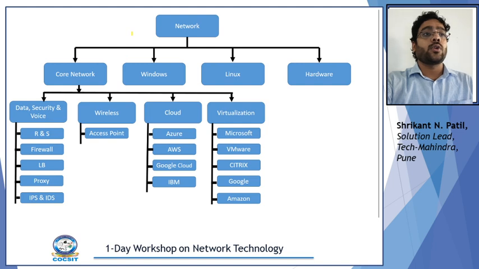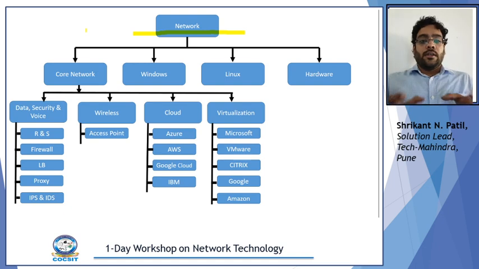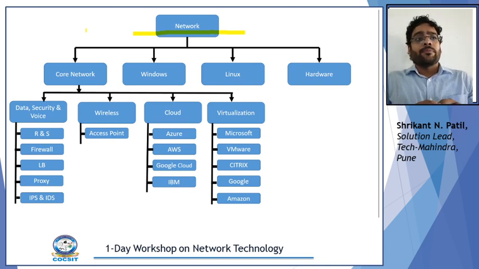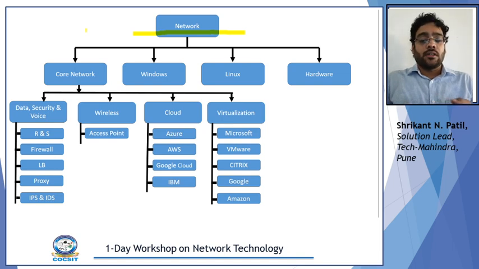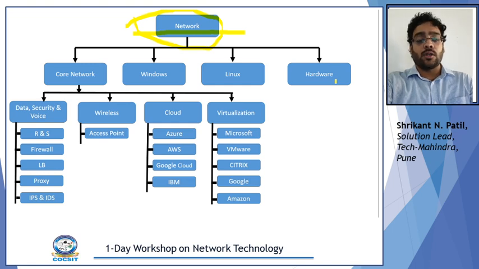So this is how the network is divided. Network is a field, and there are a number of partitions in the network. Even I am unaware of how many parts there are. There are multiple parts of the network, but as per my understanding, I'm just trying to explain what the things in the network are, or how we define them. This is not the exact way as you are seeing on the screen. This is not the exact way it is divided. This is as per my understanding, and I tried to simplify it.